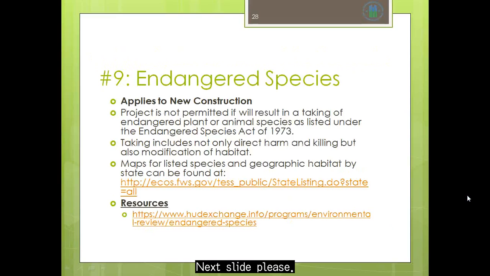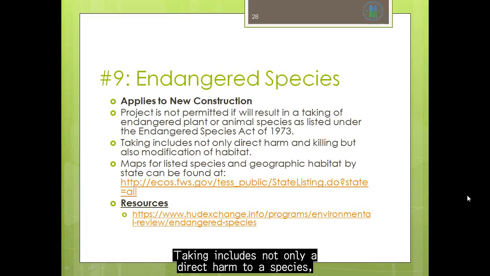All right, next slide, please. So the ninth tenet is endangered species. This also only applies to new construction. And the project essentially would not be permitted if it results in a taking of species. The tenet gives a bit of an explanation of what's considered to be a taking.